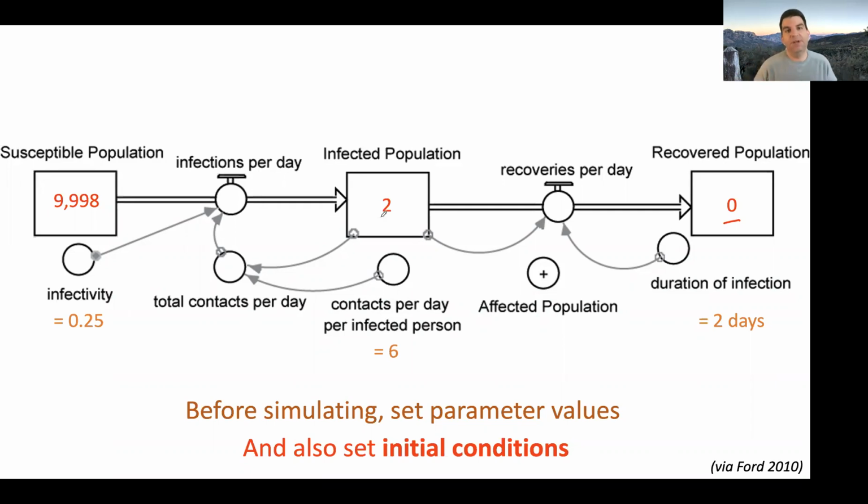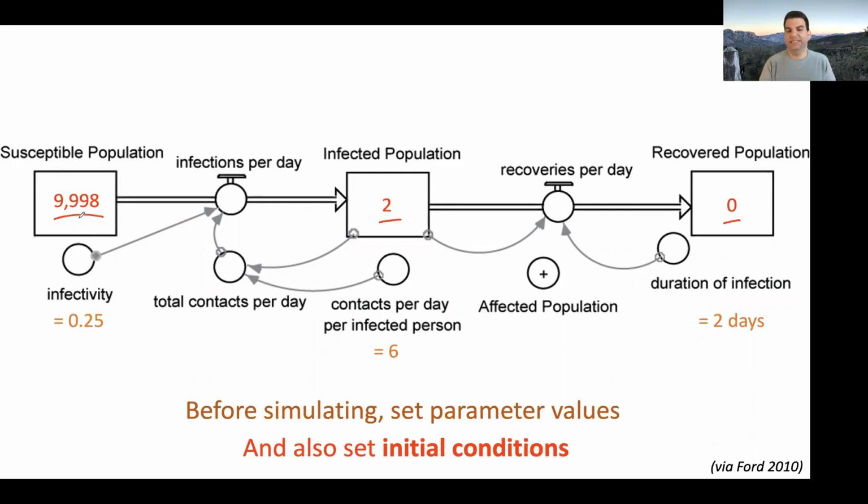You could imagine building an expansive model that actually does include the rate of generation of new diseases. But we're not doing that here. We leave that as another exercise. We're just trying to say, let's start simple. And if we start simple, we're just going to inoculate our population with 2 people who have the disease. And then the rest of the population, so we simulate a population of 10,000, the rest of them are just susceptible. They don't have the disease and they are not immune to it.